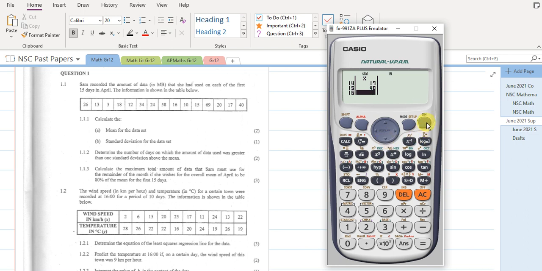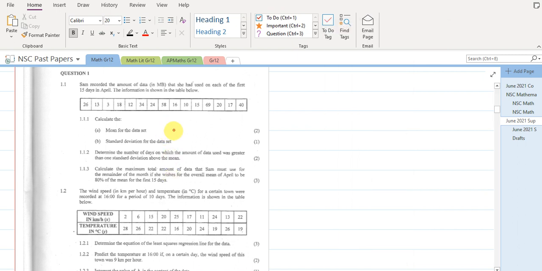You can put your calculator off. Even if you put your calculator off, the data will still be stored. So what you do is you press shift and you go to stat, you go to var, which is 4, and select 2, the average. Select 2 and you get the average, which is 25. So x bar is equal to 25.